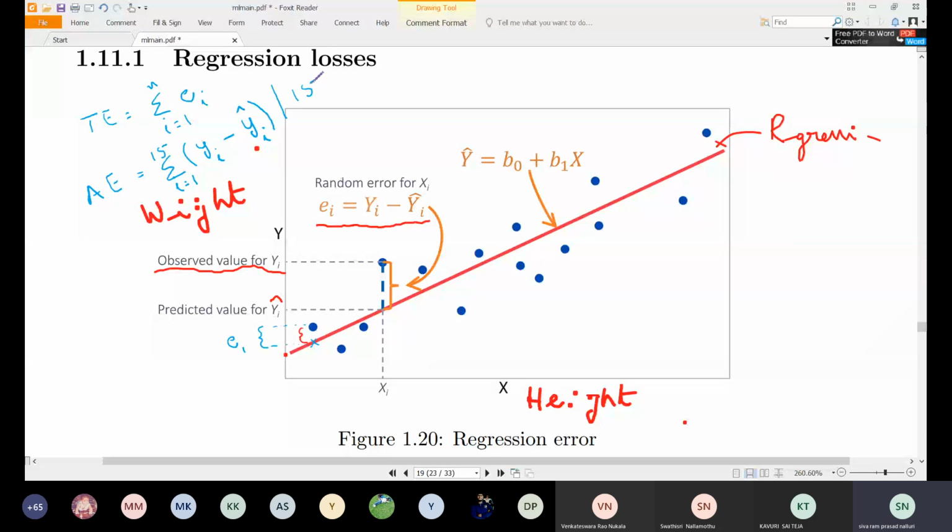Most of the times we use this term for the error for a particular example. The error for a particular example is called loss. For a particular case, the difference between the actual and the predicted value is called loss. And if you calculate the mean error for all the cases, or for all the observations, it is called cost.